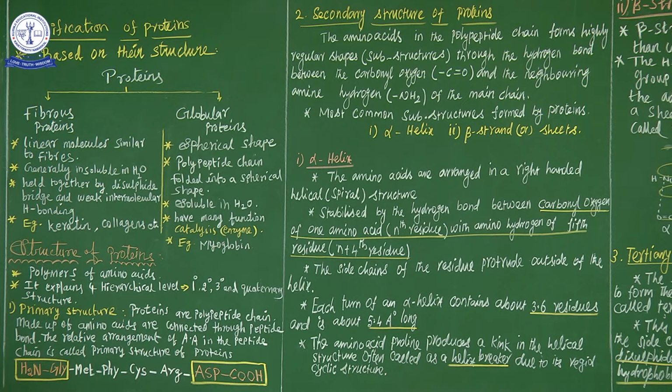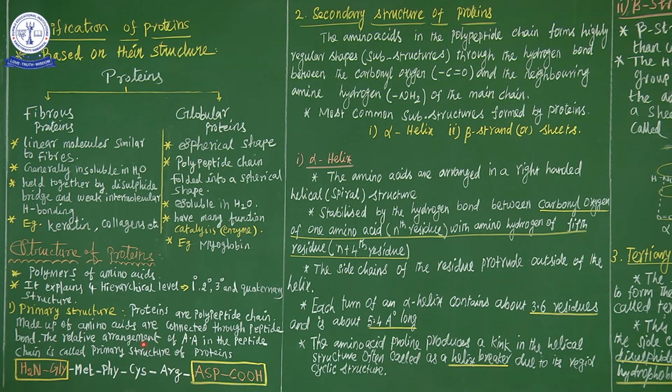So peptide bond formation நம்ம last classலயே பார்த்திருக்கோம். In between the two amino acids, amino group of one amino acid reacts with carboxyl group of another amino acid. It forms a peptide bond. CONH bond தான் என்னன்னு சொல்லுவோம், peptide bond னு சொல்லுவோம். So proteins-ங்கிறது என்னது? It's a polymer of amino acids. So the number of amino acids are linked by the peptide bond. So proteins are polypeptide chains made up of amino acids, linked through the peptide bond.